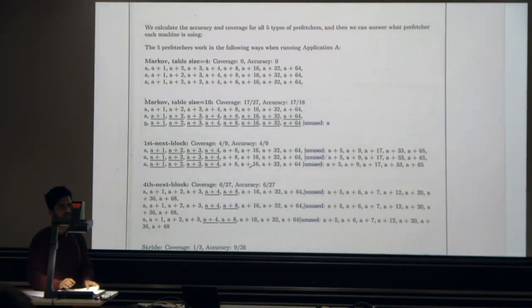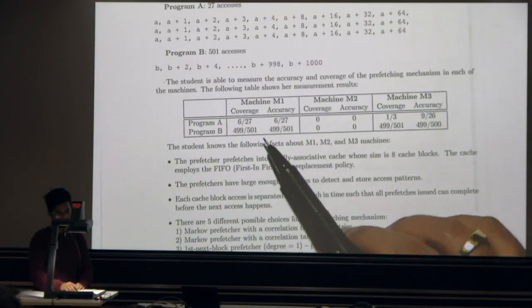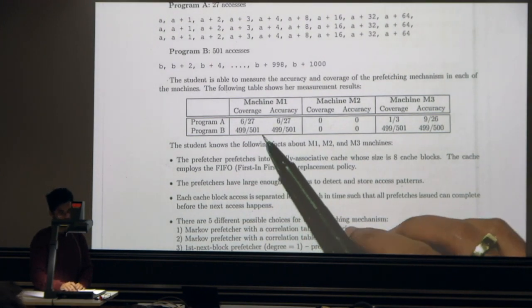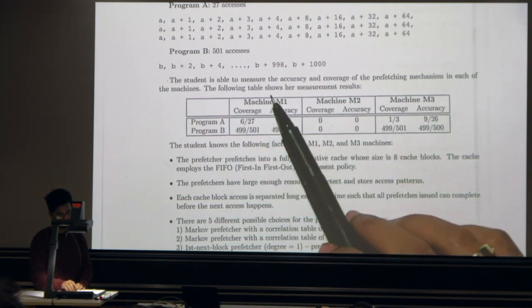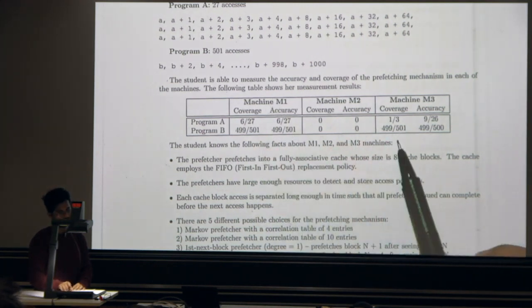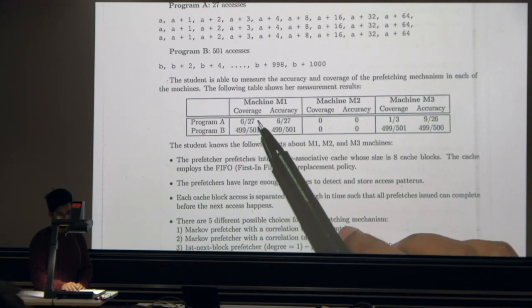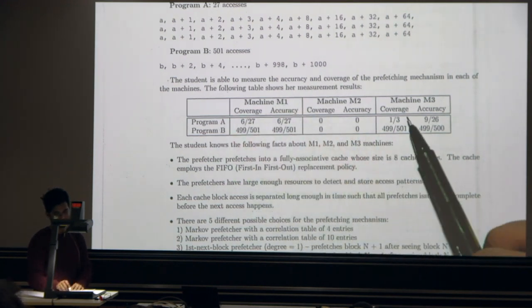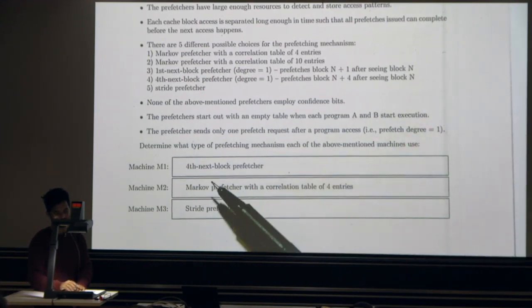So now once you have done this entire calculation, let's say an exhaustive calculation for all of these workloads and the prefetchers, you just tally up which one of them actually matches, right? So program B for machine 1 and machine 3 is almost the same thing. So that means you know that, okay, either it can be the next plus 4 or let's say the stride prefetcher. But as we have seen that program A has different properties, we can simply go and check which one fits best, and that essentially ends up here.